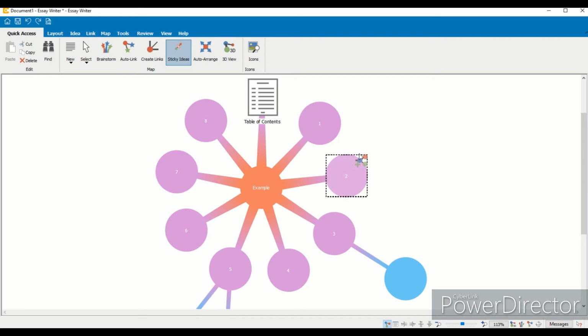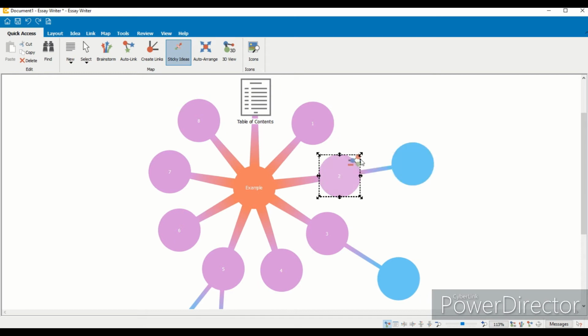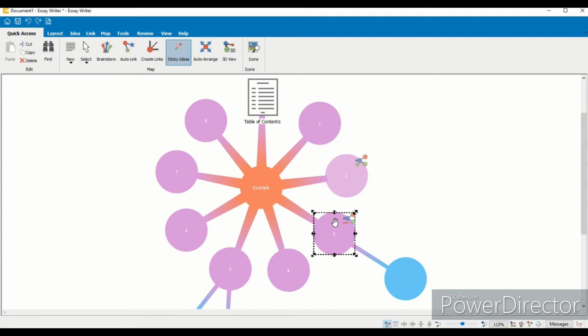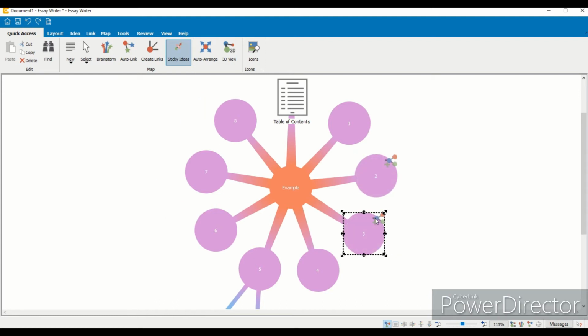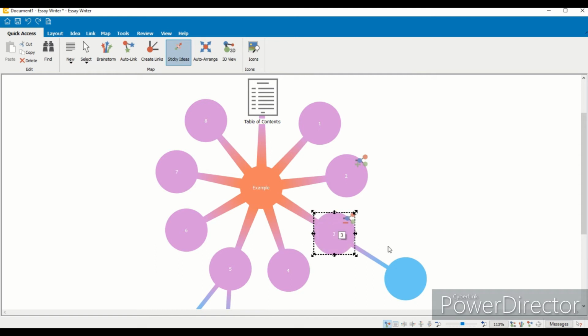So our little tool here is the expanding tool where you can view and hide. So the same thing does on here, so you can still view and hide. The only difference is we didn't use our sticky ideas on this one, so the idea that we linked was still on the map. It didn't stick to it behind it like a sticker or a sticky note.